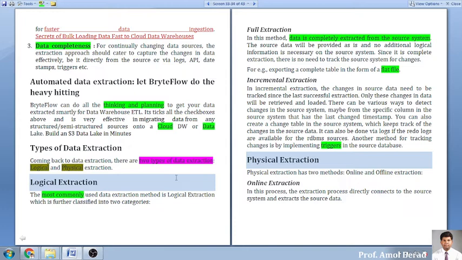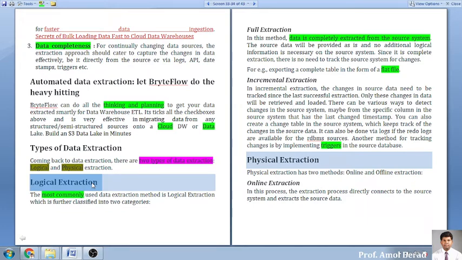This is called as a लॉजिकल एक्सट्रैक्शन. आर यू क्लियर विद दिस लॉजिकल एक्सट्रैक्शन? दो तरीके से होता है लॉजिकल. एक तो फुल डेटा आ जाता है और दूसरा फुल आने के बाद अगर आपको लग रहा है कि कुछ टाइम के बाद डेटा अपडेट होता है तो वो भी आपको अपडेटेड डेटा भी कंटिन्यूसली चाहिए. जैसे क्लाउड के ऊपर आप हमेशा देखेंगे डेटा इज ऑलरेडी गेटिंग अपलोडेड एंड अगेन इट इज गेटिंग अपडेटेड फ्रीक्वेंटली.